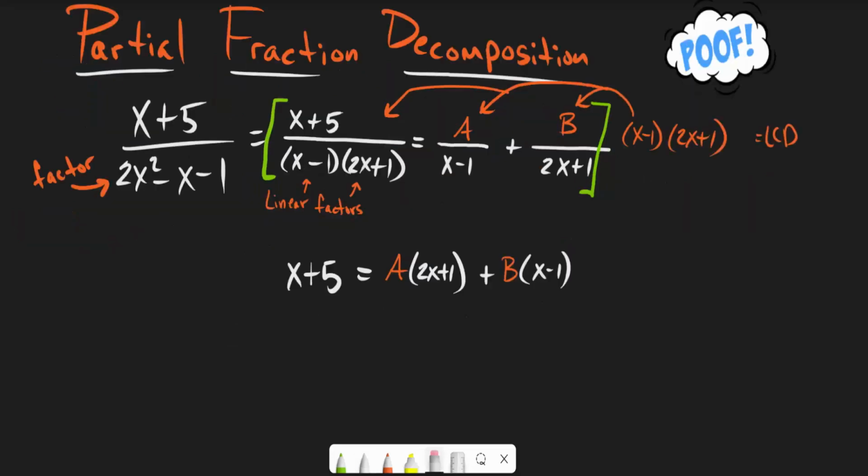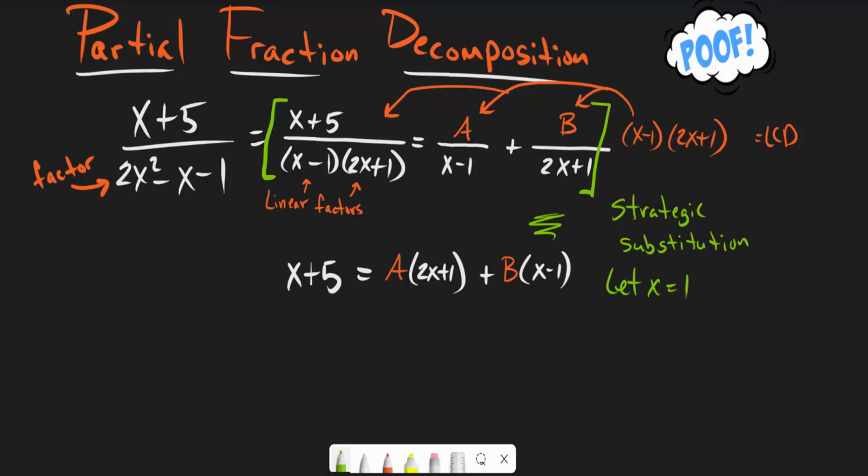And now we can use that technique that I mentioned before, and it's called strategic substitution. In other words, we look at the variables. So here are the x's, and I'm going to look at the last term that we have here, the b times the x minus 1. Okay, so right here. If I let x equal 1, then the x minus 1 is going to cancel because 1 minus 1 is 0. And 0 times b, it's going to cancel the b, and we'll be able to solve for the a.